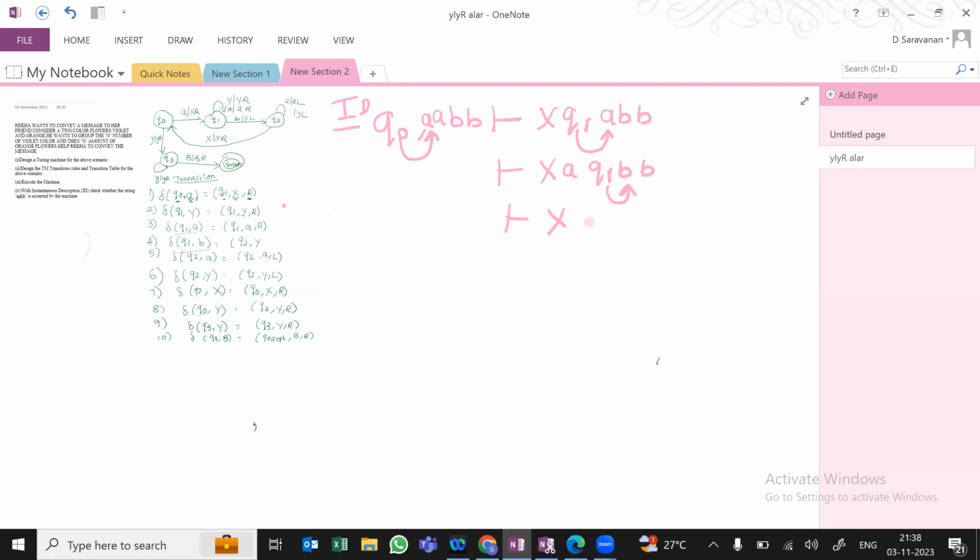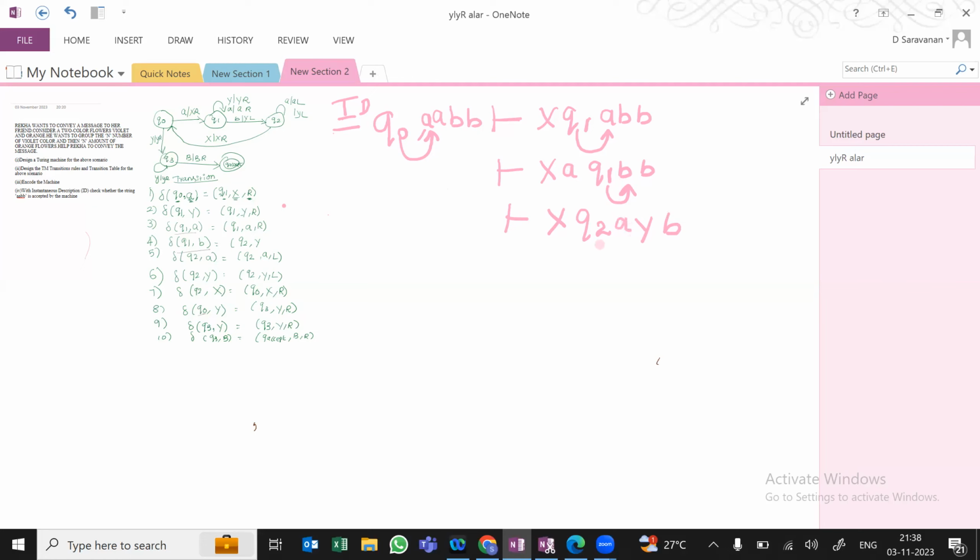One step left means Q2 will come here, and the remaining inputs will be copied as it is. B will be converted into Y and this B will remain as it is.